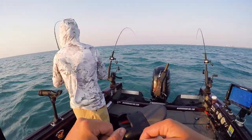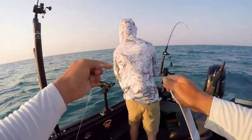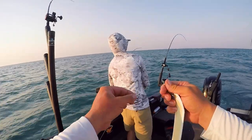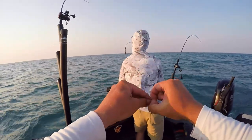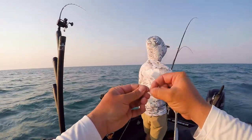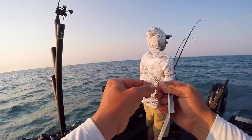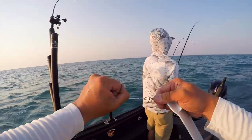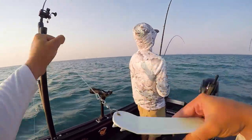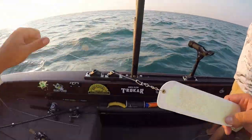Keep him coming. Anyway, what I did here, I actually did bunny ears. So instead of just taking the loop on the end of your fly leader and putting it on here, I'm actually making bunny ears. So I double it up, spin it around. So now my line is basically doubled up here. We're gonna put it back through and then tighten it down. What that does is it kind of locks that leader onto the swivel and it gives the fly a little bit more of a defined action. So that's something I learned from Russell.